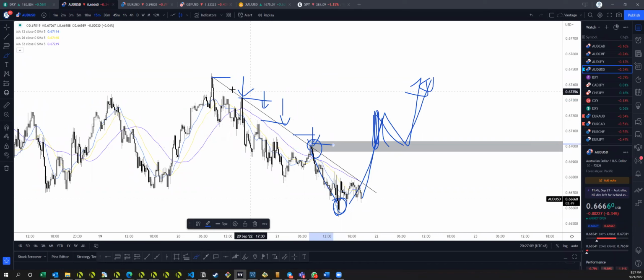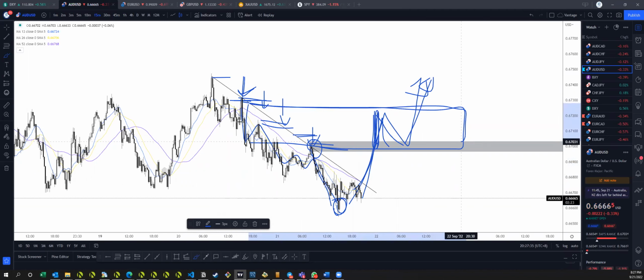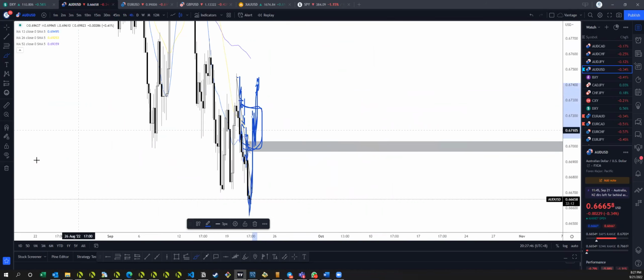So for sellers, there are two things. If there are sellers here and they put their stop losses at these levels, when prices come up to this point, you cause them to be pushed out of the market. That's one way in which you can get the sellers out. The other way is that sellers have already taken profit, so they're already out of this market. They might look to re-enter, but we do know that at these price points the sellers are out of the market. So if buyers are able to push past this resistance, then we can see a strong bullish move up for Aussie dollar. And again, what will be our target?